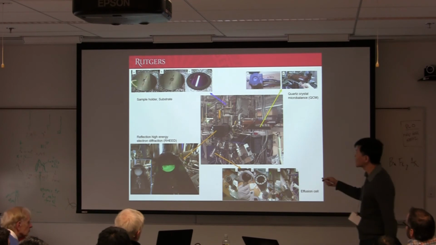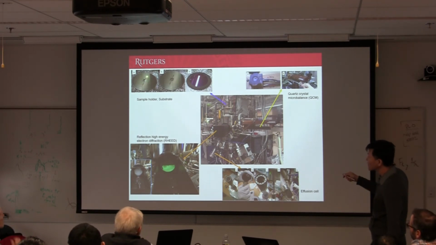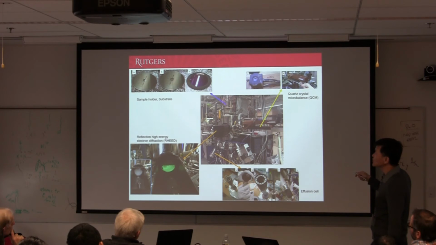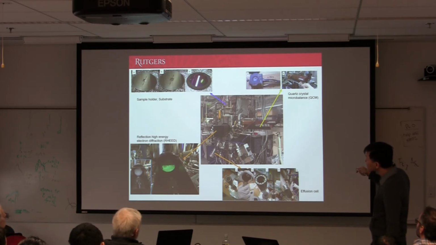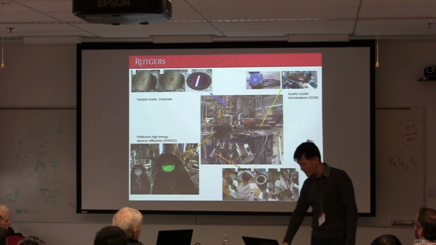And also, this is the substrate we use. Sometimes we use a 10 millimeter by 10 millimeter substrate. That's just the substrate holder, using a clip. Or we can also use a 3-inch wafer. This is a silicon wafer. You can put the whole thing onto that, or actually, by the way, this is a ring, which should be mounted on top of this. So you can use the small substrate or the large wafer.